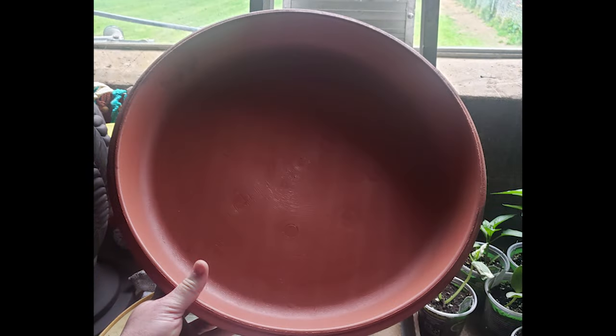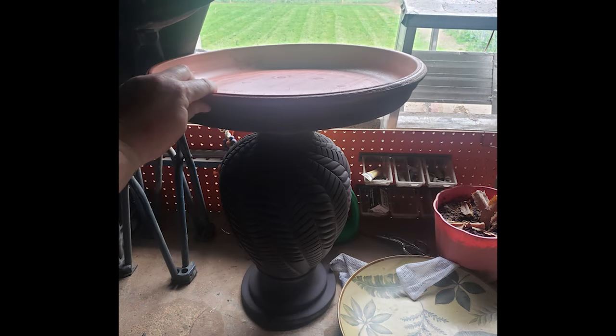I bought this large plant tray at Ace Hardware with my $5 off birthday coupon, and I bought some plants for my garden too, so I spent about $10. But with the $5 off coupon, this tray ended up being free. And this is what it will look like on the lamp base. I painted the lamp brown because that was the only color I had left, or at least I thought. I cleaned and organized one side of my garage and found more spray paint, so I decided to paint it again. I'll go over that with you in just a few minutes.